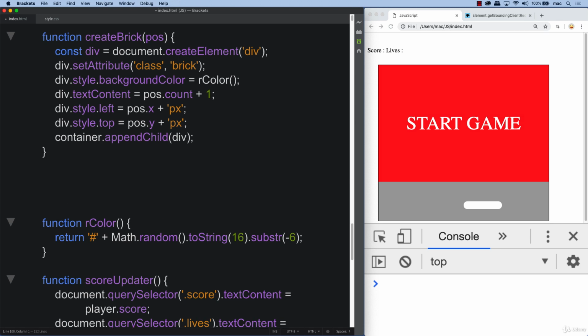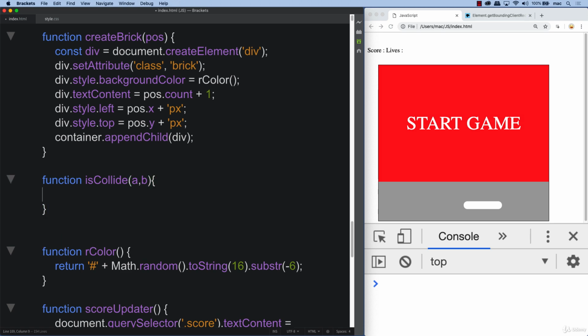So setting up our main function, we can create a function to detect the collision. We can call it isCollide, two L's there. And we need two parameters being passed in. A is going to be the first element, and B is going to be the second element. So we need both elements.